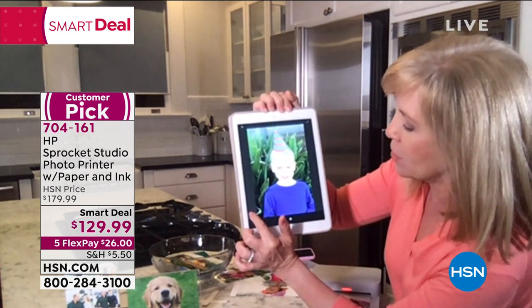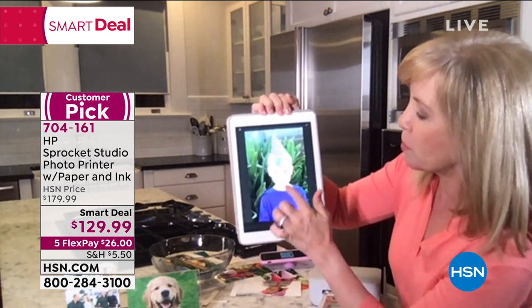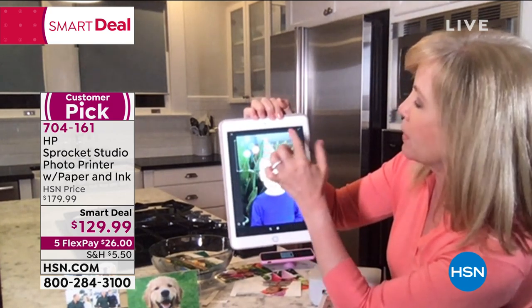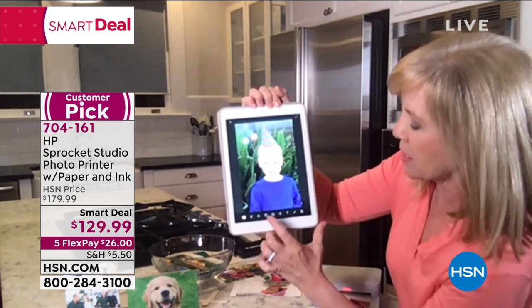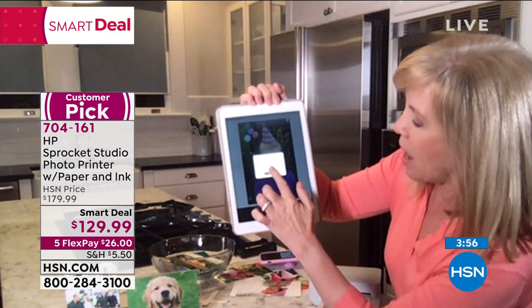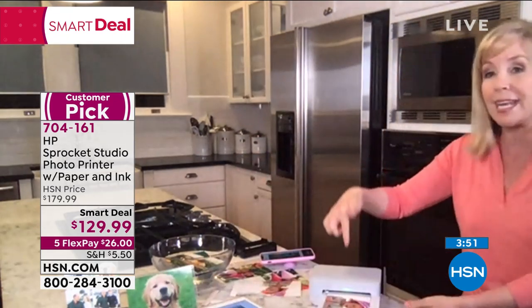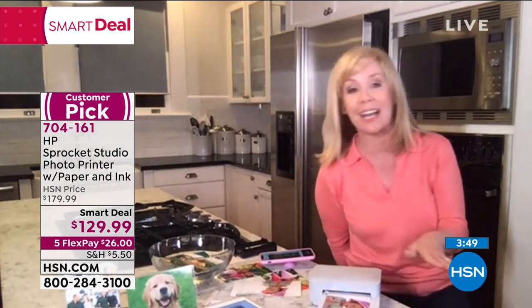And then if you want to keep going, you can make it as decorated as you want. I'm going to put some balloons. There's your balloons. You can move it around. You can make them big or little. You select the check mark up here. There we go. And then there's a green dot that tells you that you're connected. You press that and it prints it right out on the spot in about 40 seconds.